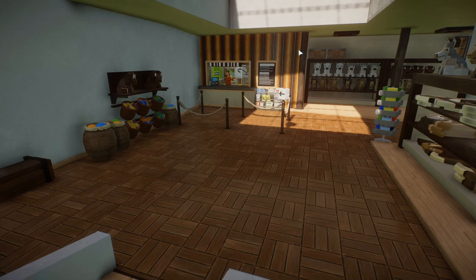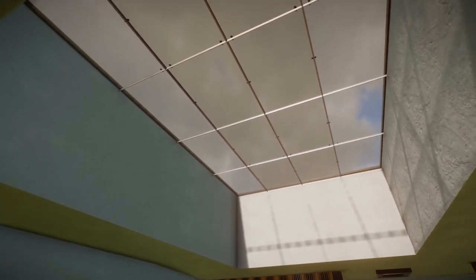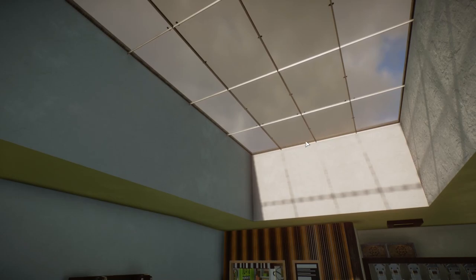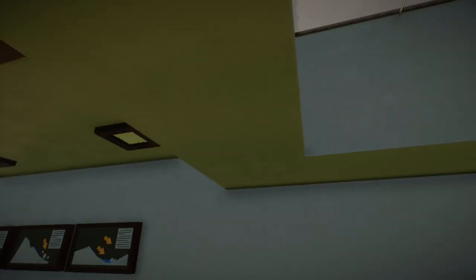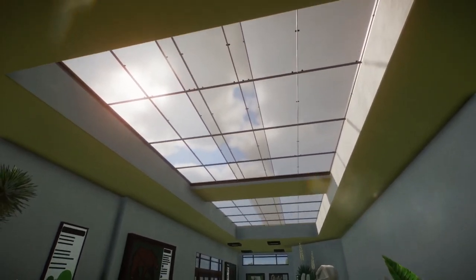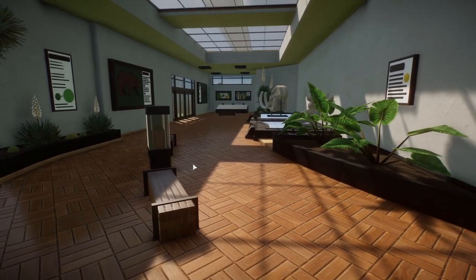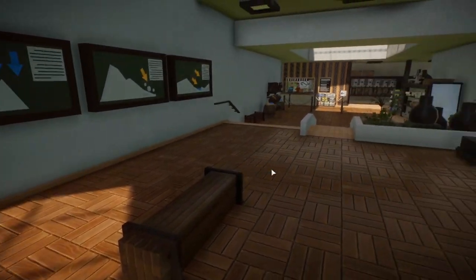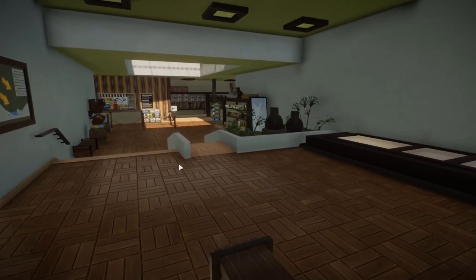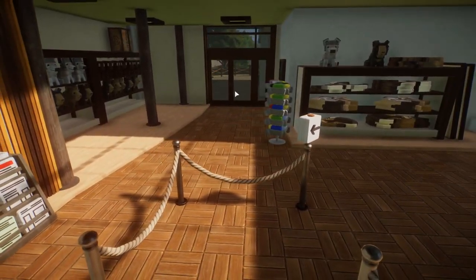I've continued this design on the inside — this is actually on the outside of the restaurant which you'll see shortly. There are recurring themes I wanted to carry through the build. This was an idea by Lexi and Nightclive — I didn't want to put windows on the building because of its nature but they said you've got to have some natural light. They both suggested skylight ideas; this deep one is my favorite of the two. We've got this one here and then a massive one right at the beginning, flooding the building with natural light.